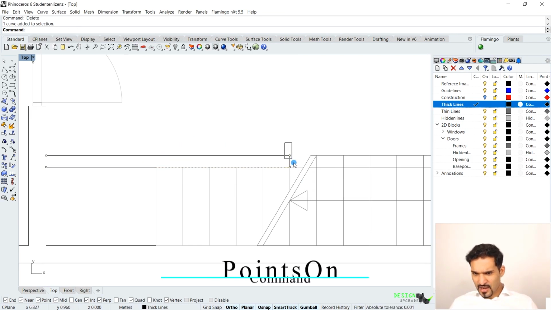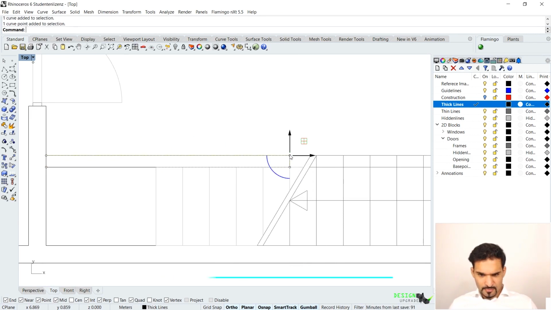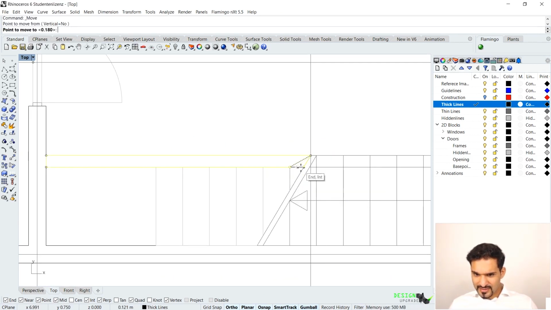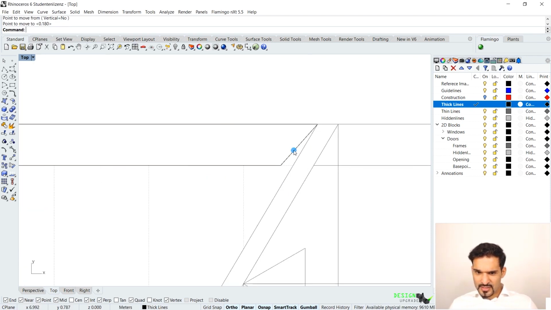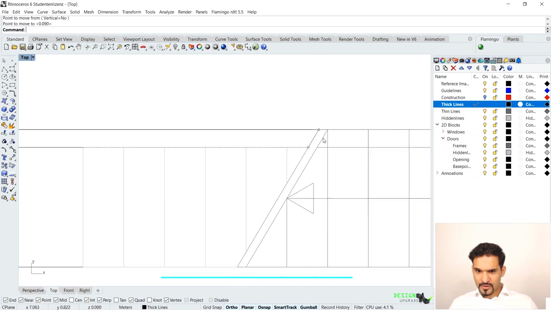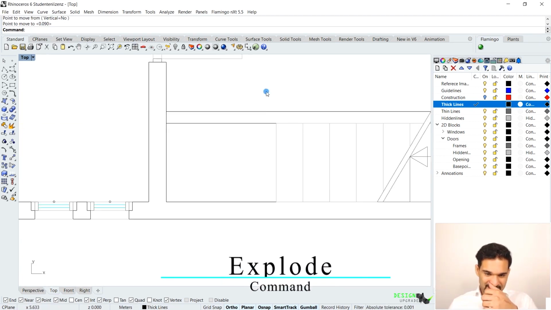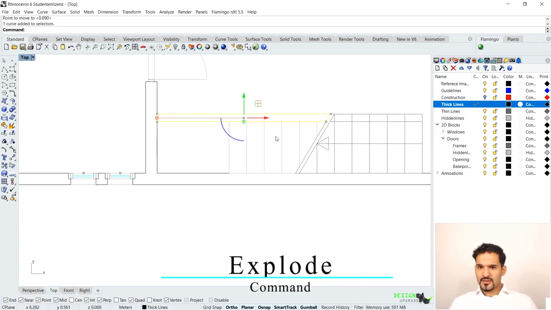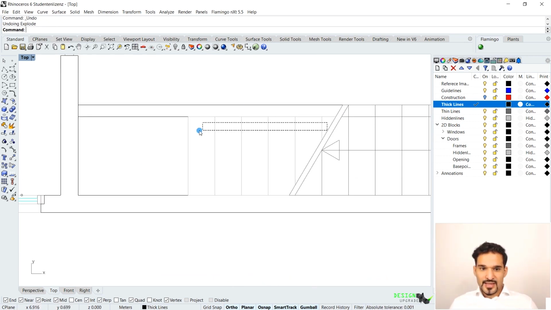And I take this, and now I want to use my PointsOn method and take those control points and move them to those diagonal lines, so it somehow looks the way that I want it to be. And there you go. So this is now showing me that this is a wall here. This can be defined like that. I can select those lines here.